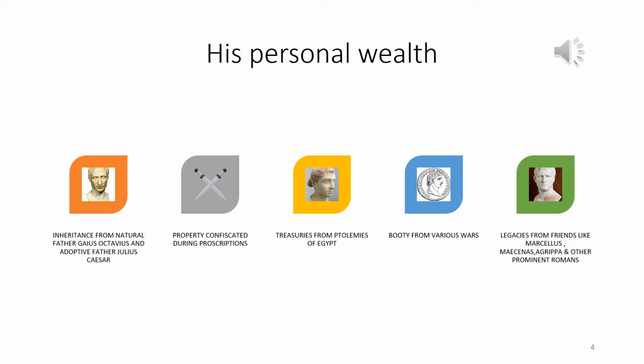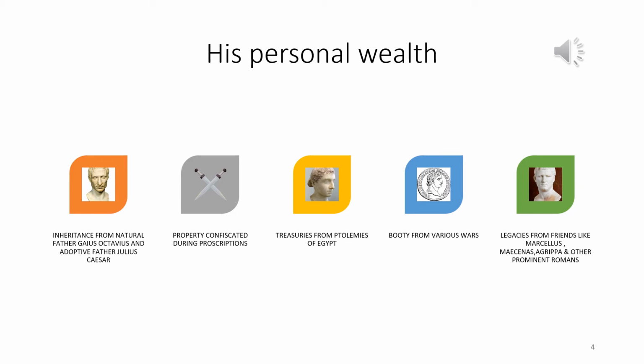Also, of course, his adopted father, Julius Caesar, left his personal wealth to Augustus in his will. And don't forget, when Augustus was Octavian, way back in 44-43, Mark Antony tried to stop Octavian getting access to that money that was left to him by Julius Caesar in Julius Caesar's will by legal means. And in fact, Mark Antony spent a lot of that money himself.